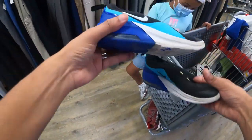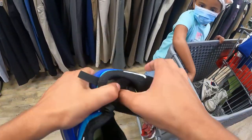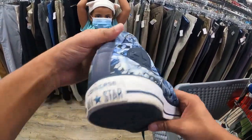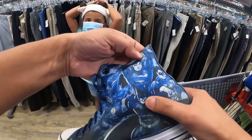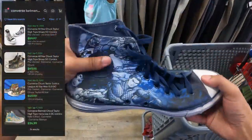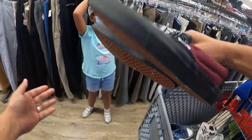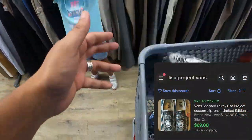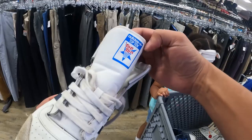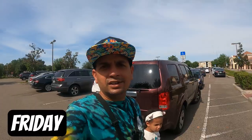I got these shoes for Isabel so she can slip them on and play outside — paying $6. These Converse DC Comics with Superman, Batman, Green Lantern, and Flash — should be able to get about $40 at the low end. Found some really clean Vans for $13 and these Adidas Top 10 — should be able to get about $30 for those.